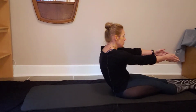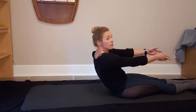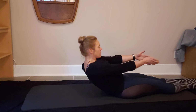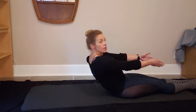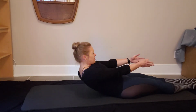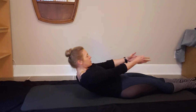Go a little bit down and go back up a little bit. Now go down slightly farther. So sometimes I say 2 inches, then up 1 inch. It's all not literal. 2 inches, then come up 1 inch. Go down 2 more inches, come 1 inch. And last one, down 2 inches, should be burning, up 1, and finish on the floor.